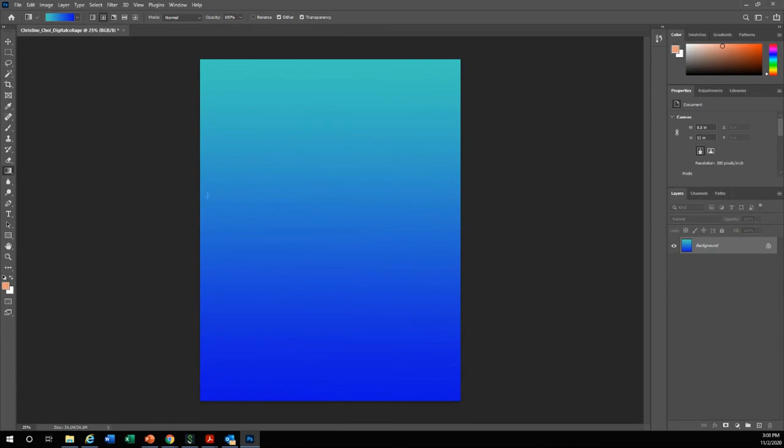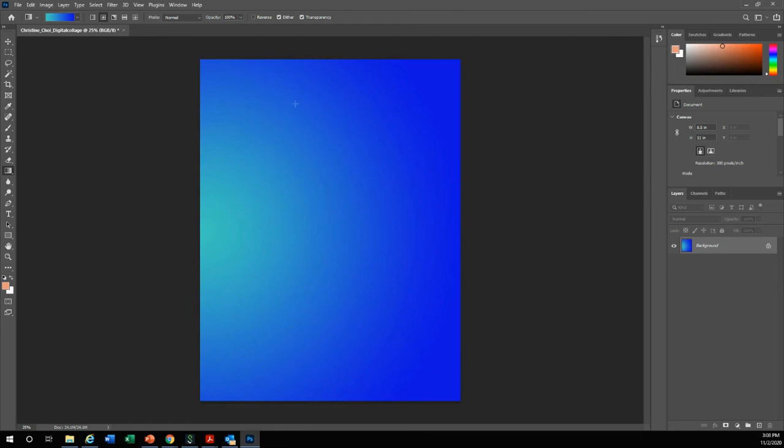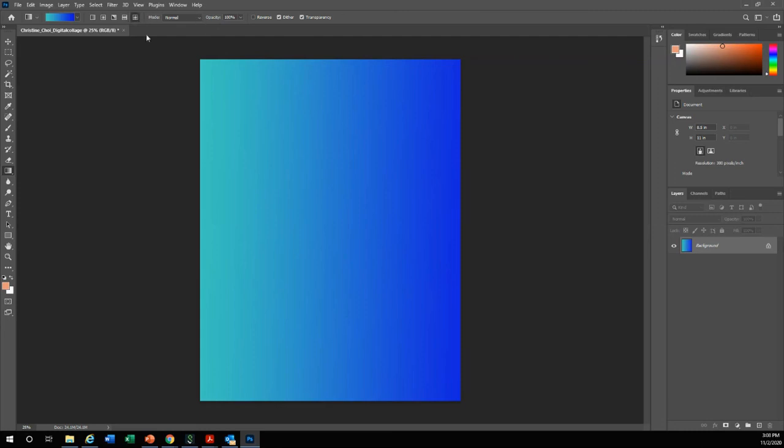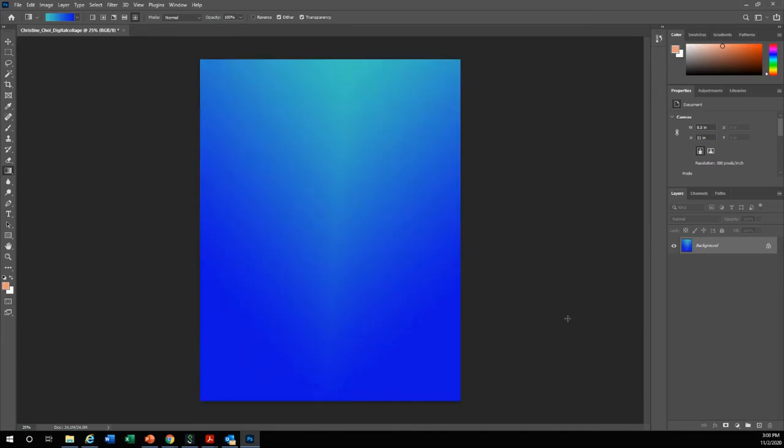There's other ones, and you can play around with it, whatever you want. You can go from diagonal. You could do this. It's kind of like just two different other colors. And this is something that you can definitely play around with. And it really just depends on what you're looking for.